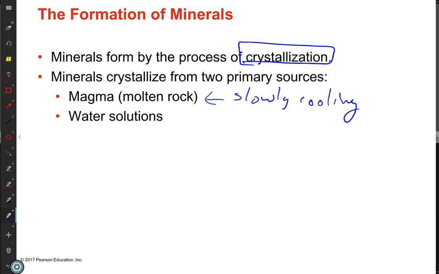So if you have slow cooling of melted rock so that it freezes slowly, then you'll have atoms that find the repeatable positions and grow bigger and bigger crystals. Water solutions. Remember on Friday I said you can take salt, put it in water, dissolve it, then let it evaporate, and you can form reasonable sized crystals of salt by doing that. It's called an evaporite if you let it evaporate. As it evaporates, the concentration gets higher, which causes some of the salt to go out of the solution, and if it does it slowly, it'll form crystals.